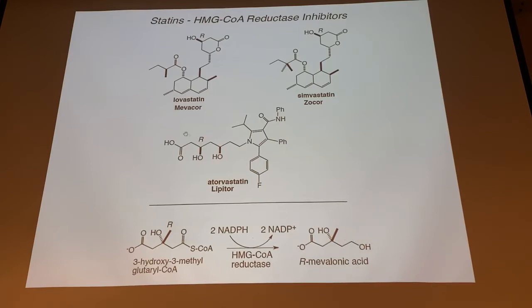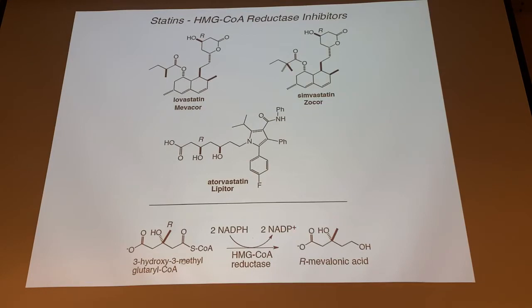These drugs, the statin drugs, lovastatin, simvastatin, and Lipitor, have made these companies and shareholders billions of dollars. Lipitor for years was the highest selling drug. Maybe it still is, I don't know. There are many other newer statins now.